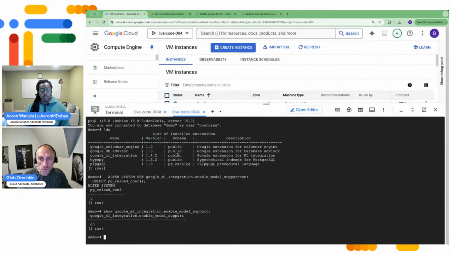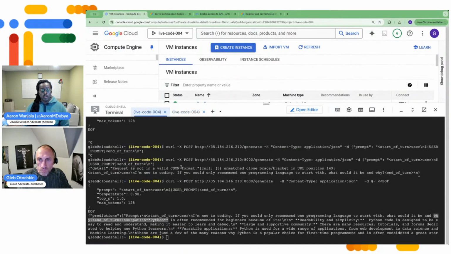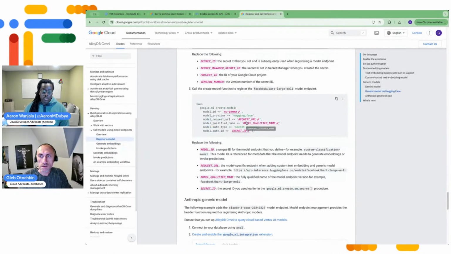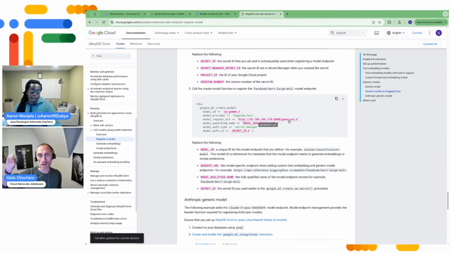If you were using a deployed model, this would be the model endpoint, right? But instead, because we have our model running locally, we are just going to use that endpoint, the external one. It is exactly what we're going to use: HTTP to our API generate request.